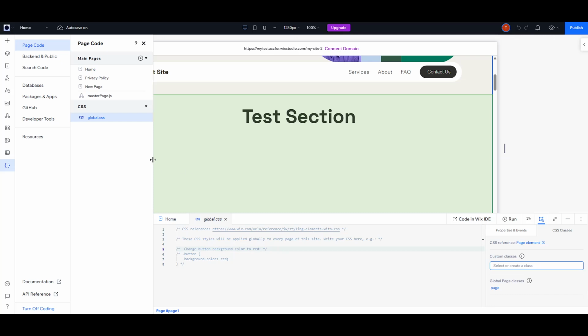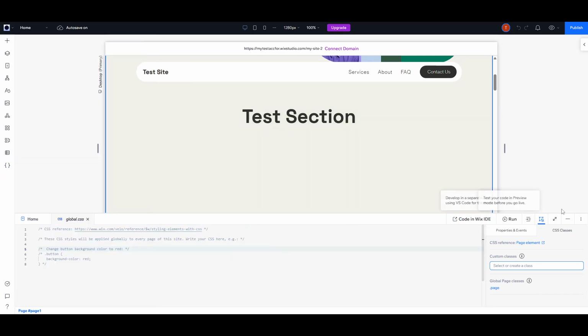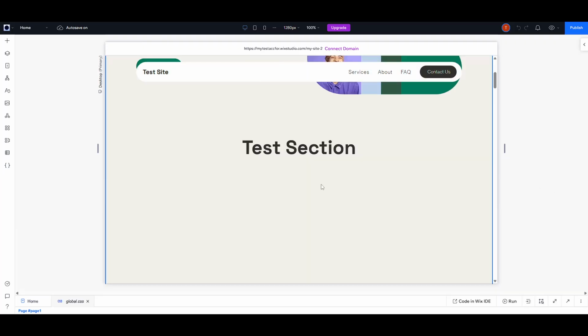And there you have it, a concise and comprehensive guide to manually creating CSS code in Wix Studio. By mastering these steps, you're not only enhancing your design skills, but also making your website more unique and tailored to your brand's identity. With practice, you'll find that implementing custom styling becomes second nature, opening up a world of possibilities for your web projects.